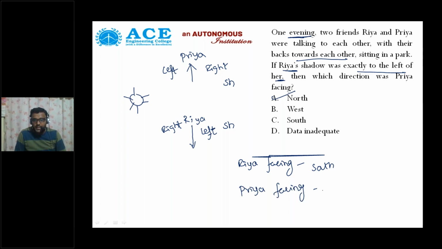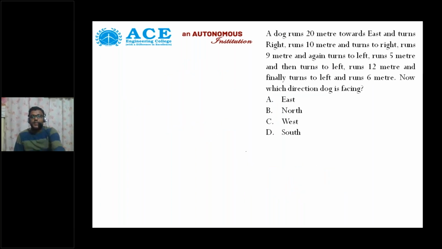So hope you understand this. First, whether it is morning or evening depends on that. You just try to arrange them. Then you fix where to place Ria and Priya as per the given condition, shadow left or right. Depending on that we have to satisfy it, right? So with that, those three models, timing, angle, and shadow related, are completed.